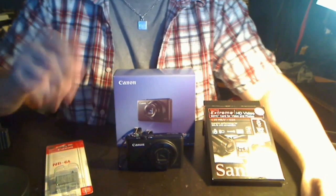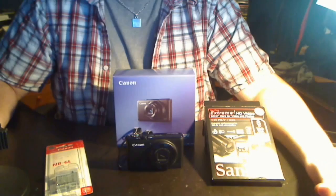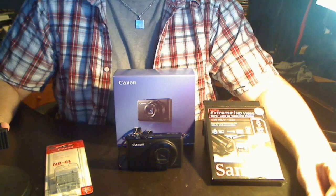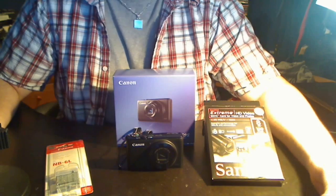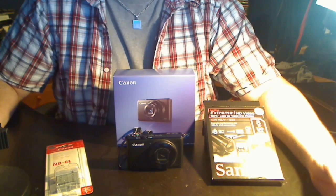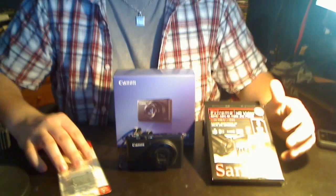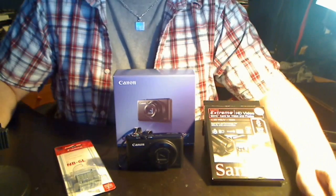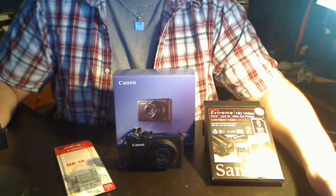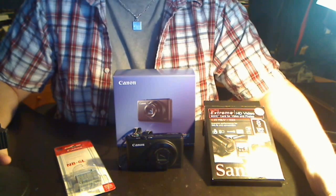With the memory card on here, at the current setting, for the 8 gig card, you're looking at about 2,400 photos and just about 160 minutes of HD video. That's for 1080p. On 720, you're probably looking at close to about 240 minutes, give or take.